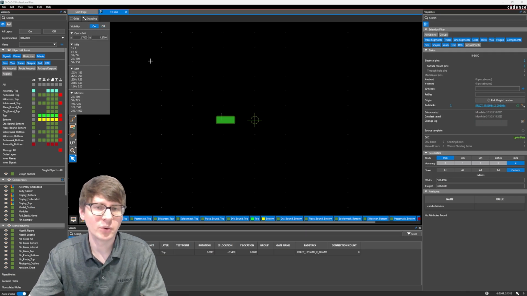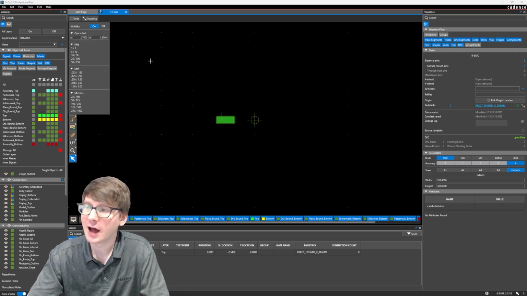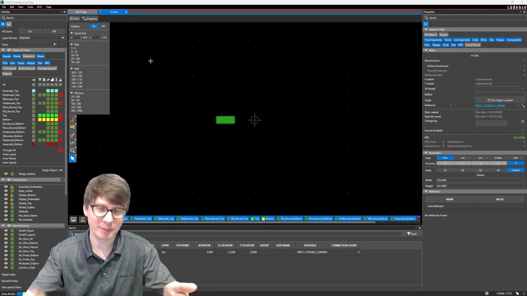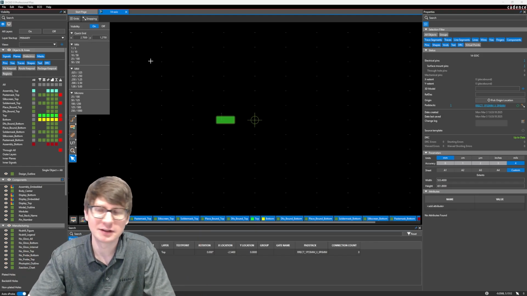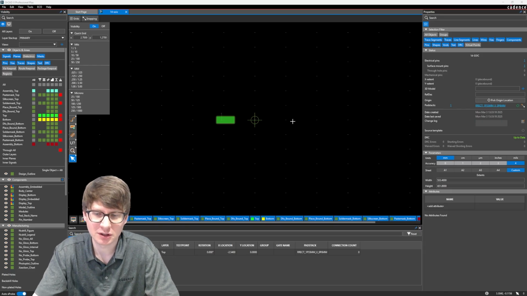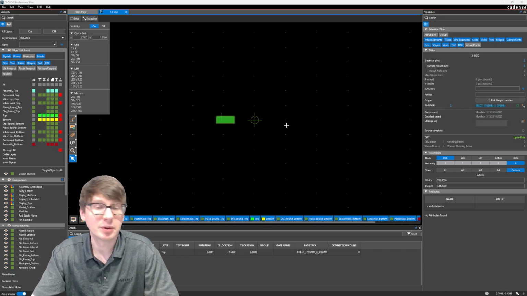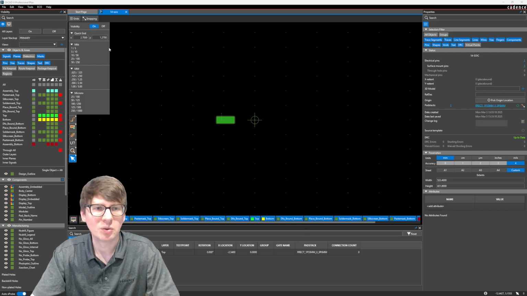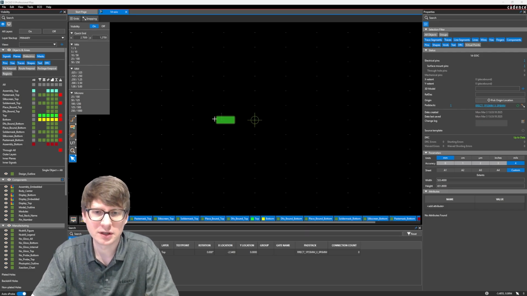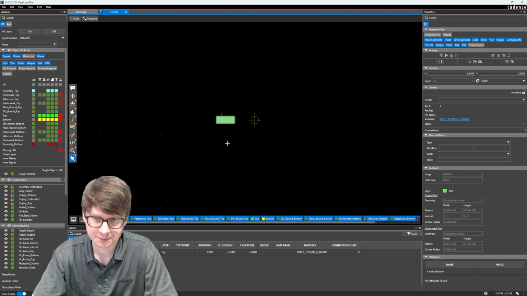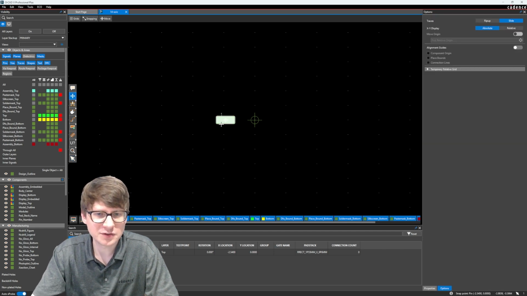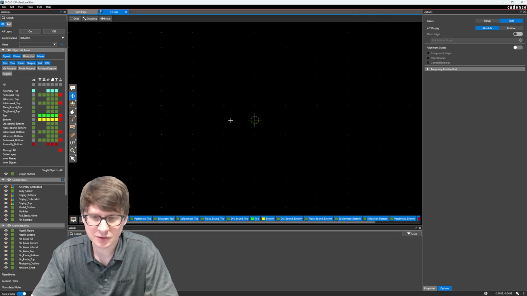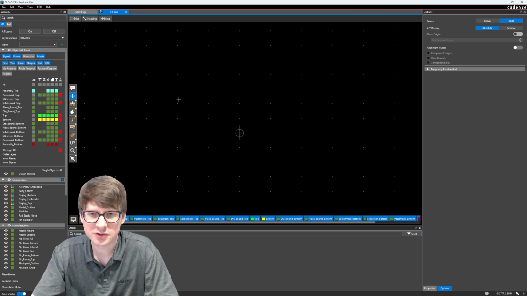Now, if you're working with an odd number of pins on either side of the package, then you will have to divide that Y grid in two so that you can fit a grid space between two pins. But in this case, we only have 7 pins on the left side, 7 pins on the right side. So 1.27 millimeters on the Y grid is plenty. I can either take this first pin that I created earlier and move it to one of these grid points. I personally like to just start off from the first pin.